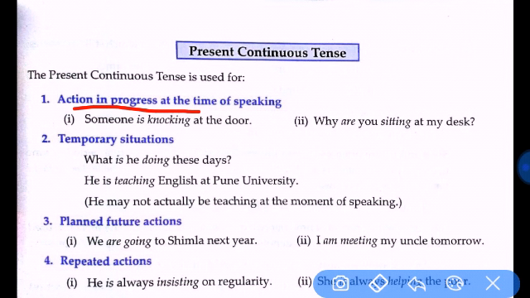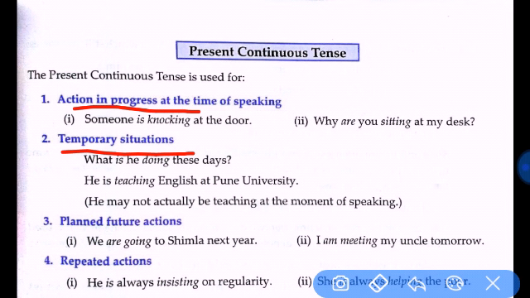Here second one is a temporary situation. What's the meaning of temporary situation? At that present time, what the things are going on. Say I am listening to the English lecture, or my brother is playing with his doll, or say his toy car, and so on. So something that time, the temporary time, the action that is going on.